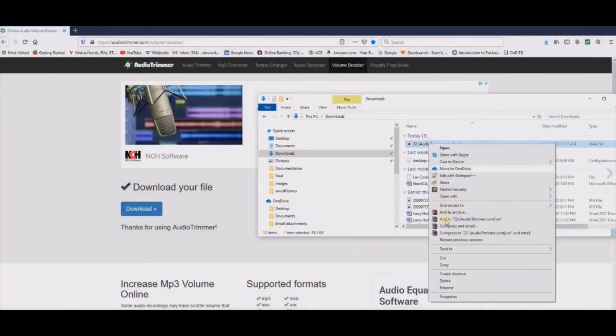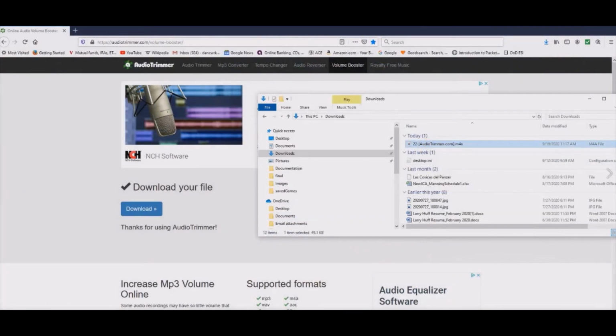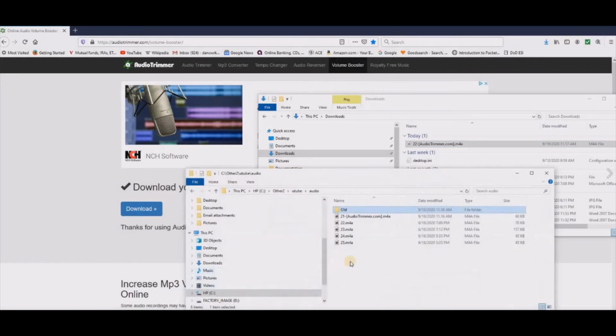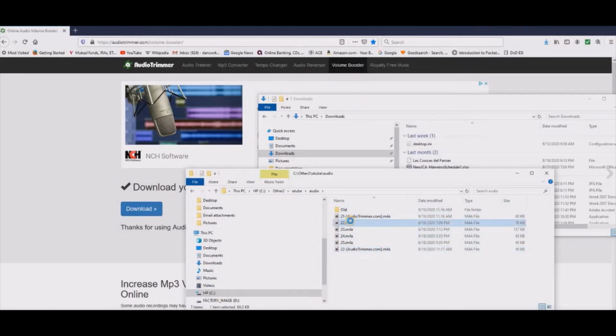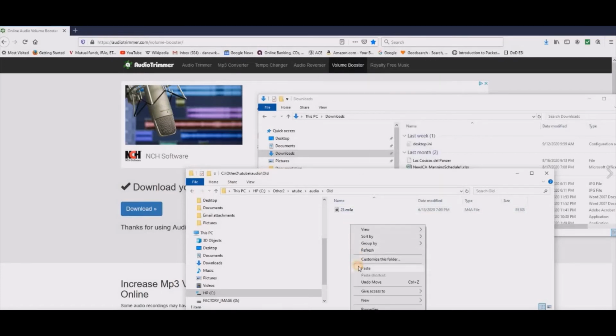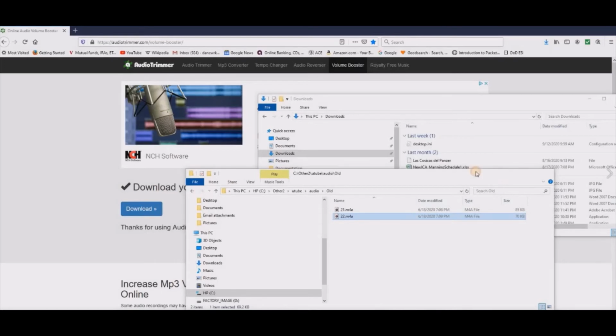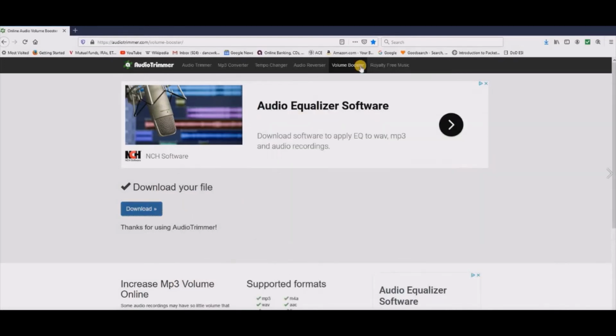There are no catches to this product. You don't have to install anything, and it works really well. Let's say that you boosted your file to high and it's still too low, then you could boost your already processed file again with medium, and that might be enough. You could even do it 3 times if you wanted. Just ensure that the volume is correct at the end by listening to it.